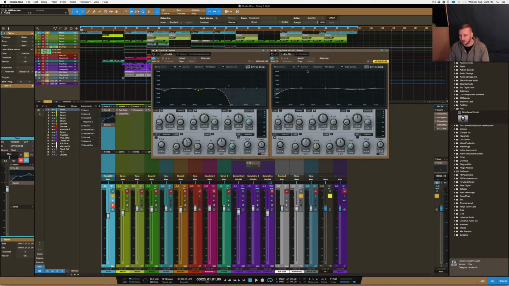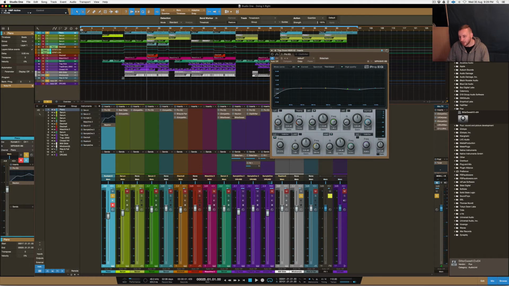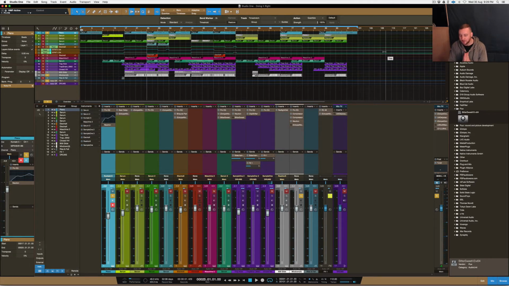So that's the kick. And then the snare, I've just dipped out some of this really harsh stuff at 3, and a little bit at 2 kilohertz, and some of the really low end stuff that you don't really need on the snare, and that made it sit right. So the secret in this particular mix, and what I'm trying to share with you, is that EQ is one of your best tools. If you don't already know that, it's one of your best tools that you can use to clear up certain parts of your mix, or even control peaks on a certain instrument in the mix.